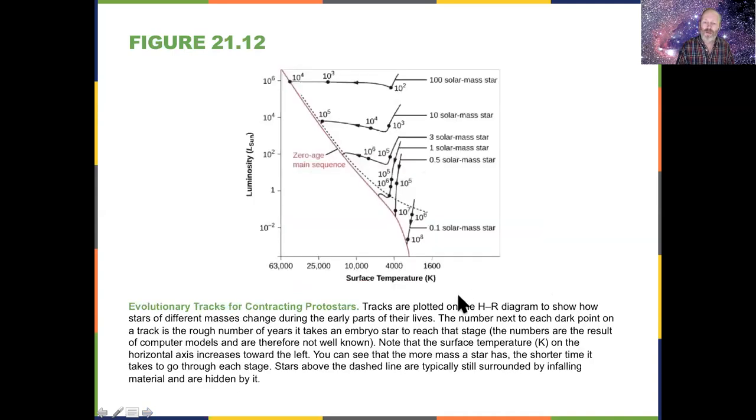So as protostars begin to contract, they sort of fall in under their own weight until the engine inside kicks on. When the engine kicks on, we go to our handy HR diagram, which you might remember when we were talking about different types of stars, and they end up on the main sequence. The main sequence means the engine is running and they are processing hydrogen into helium. Lower mass stars collapse down into here, medium mass stars here, higher mass stars up here.